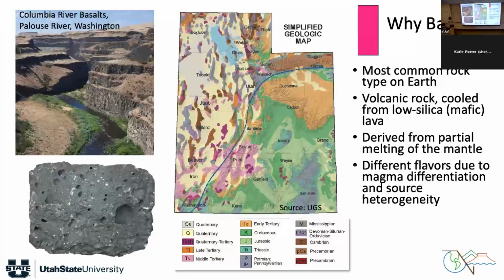So I've lived in Utah for about 10 years, and one of my big complaints about the state is there's not a lot of basalt. What we do have are small pockets in the western and southern part of the state, and they're relatively young and largely associated with basin and range extension.